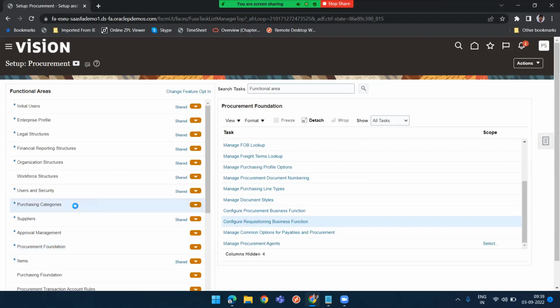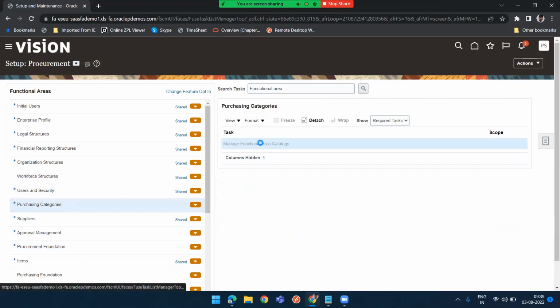It comes under this purchasing category card. It goes slow. Purchasing category, functional area catalog.